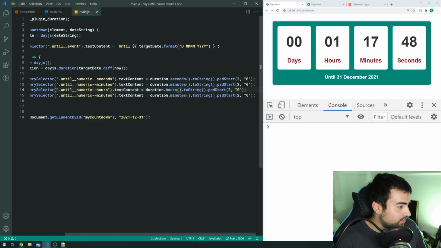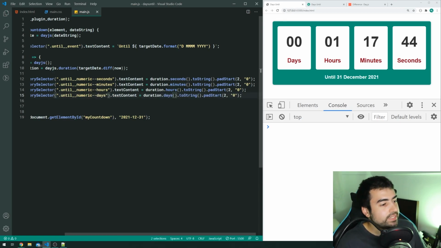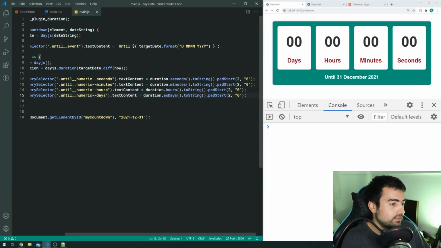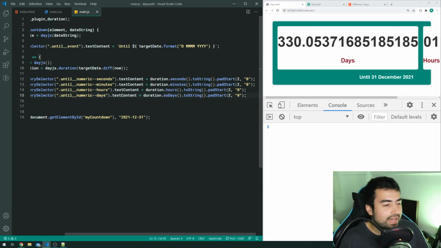And when it comes to the days, if I was to say days right here, we get 0. The reason is the same reason as before, and that is it is using the actual sort of cut down between 0 and 30 days instead of the absolute how many days until, if that makes sense. So to fix that, we can say once again as days, and we get that large number once again.